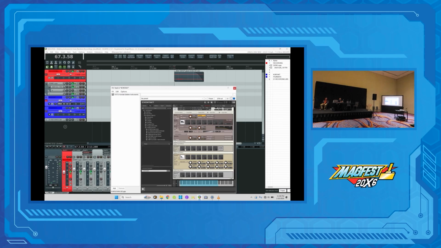I'll try to make the sound have a little bit more depth to it. So I'm going to add a little bit of saturation.